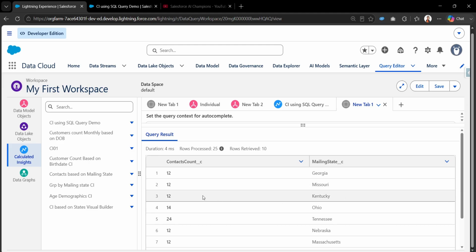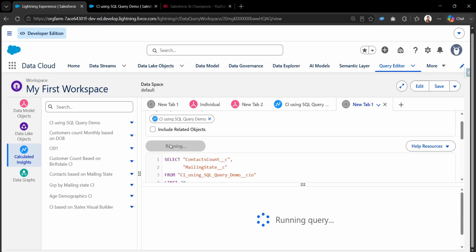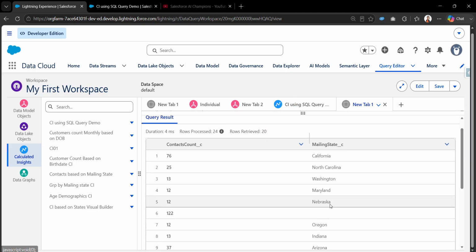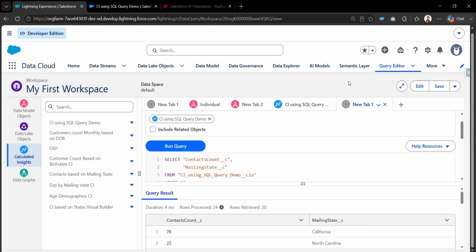Since a limit is added, we are seeing a smaller number of records. Let me add a limit of 20, and we'll see more records. You could see California has 76 records, which is correct, and Carolina has 25 records. So that's how it is.